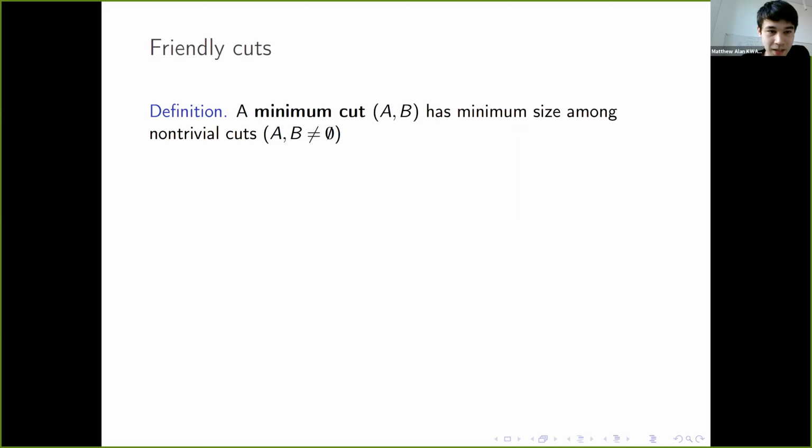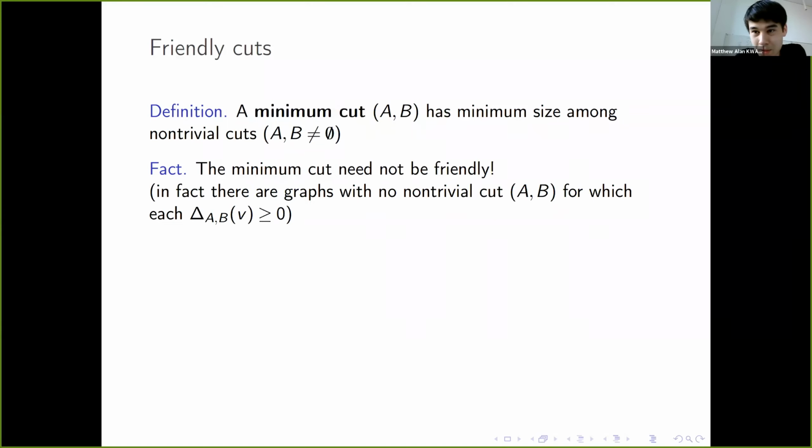Now, in many ways, min cut is a much simpler problem than max cut. I mean, there's a polynomial time algorithm for computing the min cut. But one aspect in which it is not simpler is that we don't have a similar type of local property. So it is not in general true that a minimum cut, or the minimum cut, or any minimum cut is friendly. And the reason for this is basically just that we don't allow the cut to be trivial. So if one of your two parts consisted of a single really unfriendly vertex, you're not allowed to move that to the other side to make the cut smaller.